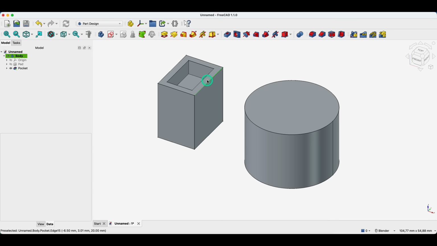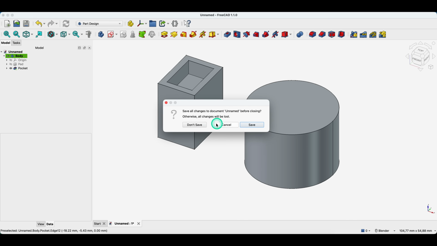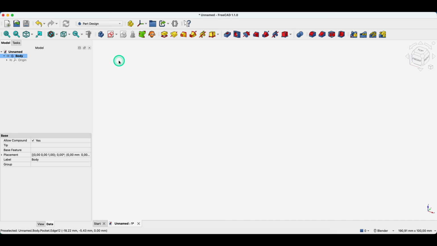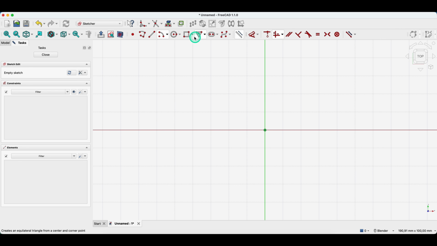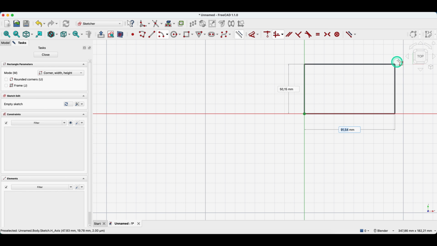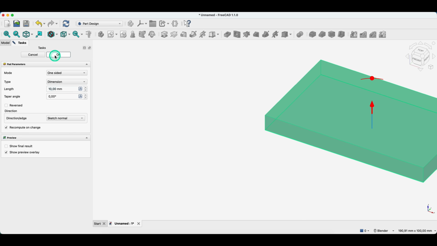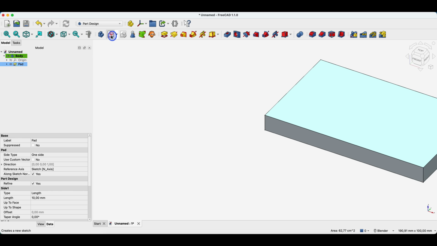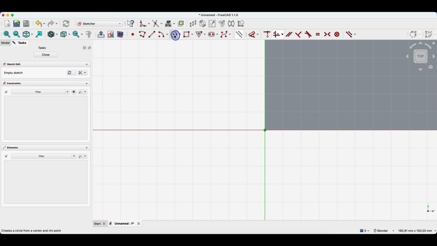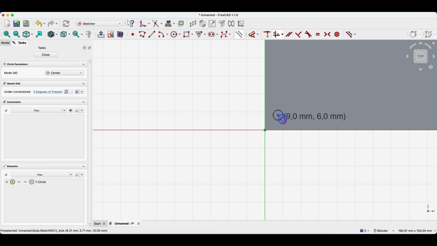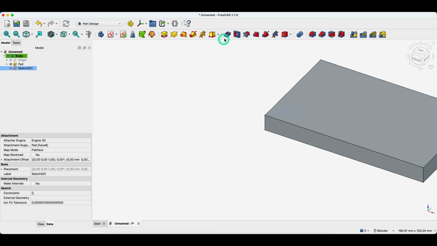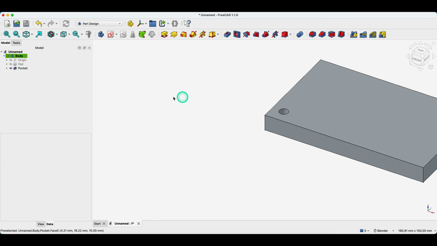And another interesting thing I noticed in this version is, in my opinion, a big improvement to the linear pattern operation. I'll put a simple solid here. And I'll create, for example, a circle here, based on which we will make a pocket in the solid.